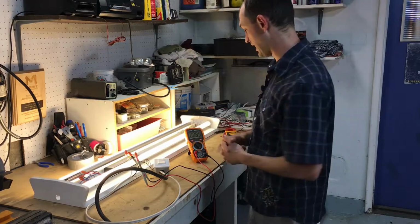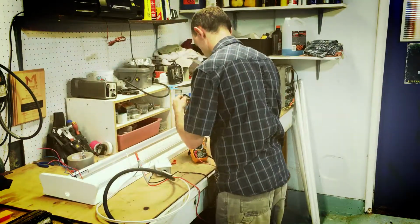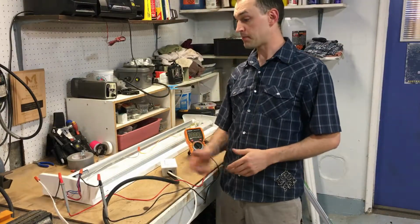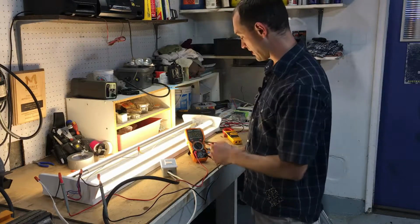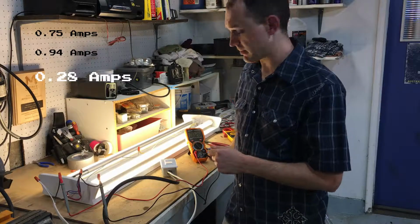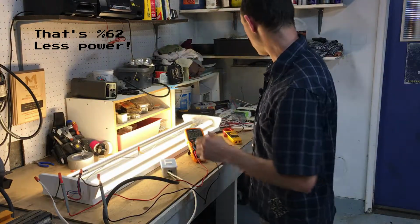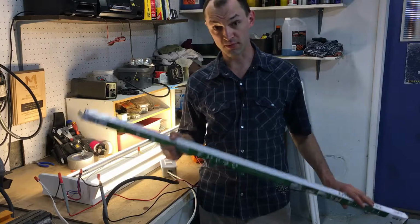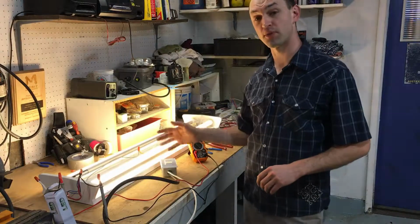So now let's try bypassing the ballast. All right, now that we got it all wired up and plugged back in, let's turn it on and see. The light's a whole lot better and the power consumption's gone down quite a bit. It's down to 0.28 of an amp. That's significant. It definitely runs better without the ballast in them. And as a matter of fact, on the website, it did say that these were specifically for a ballast bypass. But like I said before, it did work just by putting them in the socket.